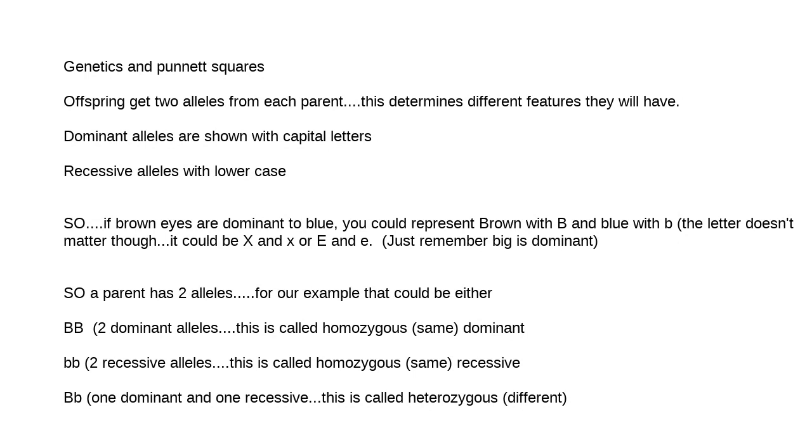The final option a parent could give would be one dominant and one recessive, or big B, little b. We just call that heterozygous, because hetero means different. So that is just a very beginning introduction. I'm taping this and I'll send it to y'all if you want to go back and write it. But we're about to do a worksheet where you write this stuff in.